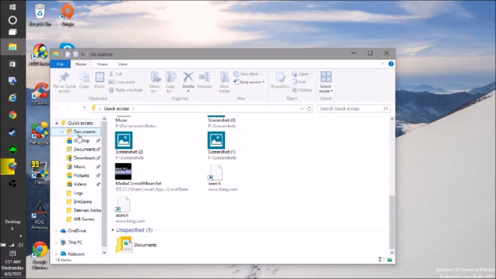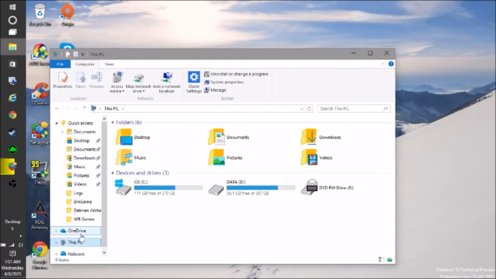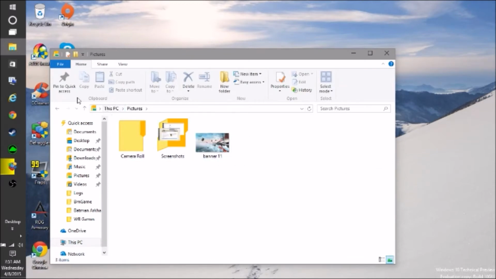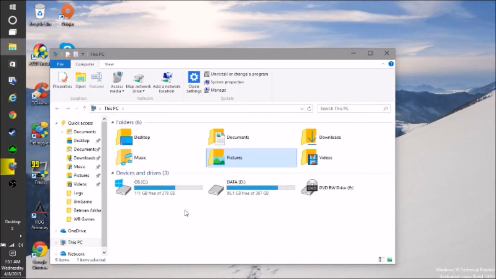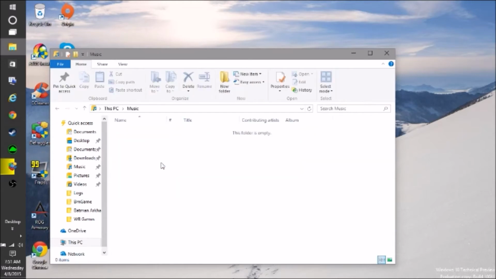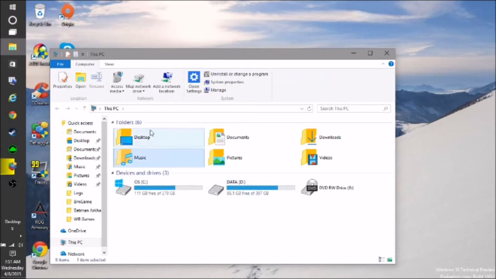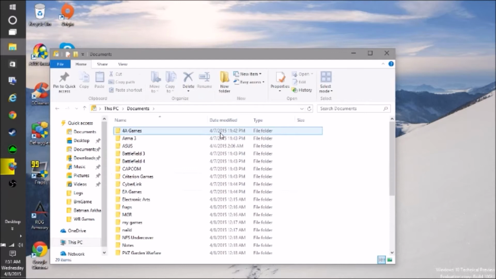They have Quick Access now, so anything you use frequently will show up here. You got your OneDrive right here, if you use OneDrive. So it seems like they're really trying to make it easy to get to your most frequent files and stuff of that nature. I don't have too much on here, again, because I just like a nice, clean computer. But never know, some of this I will get into. On my documents.